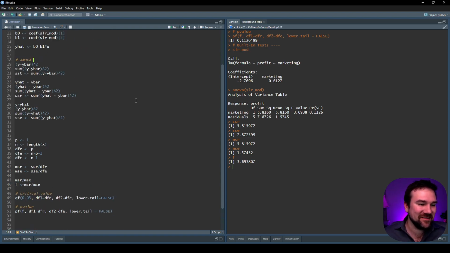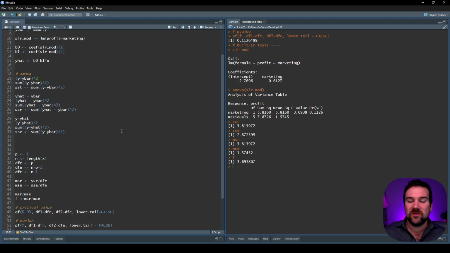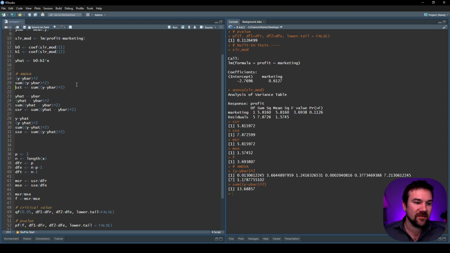I guess it depends on who you are, but hopefully you'll find this to be a lot easier than actually manually calculating this stuff. So for instance, when I'm doing y minus y bar squared and then adding them all up, hopefully figuring this out and doing it here is just a lot easier. Again, each of the y values minus y bar, taking those differences, squaring each of them, and then adding them all up. Hopefully that makes life a little bit easier for you.